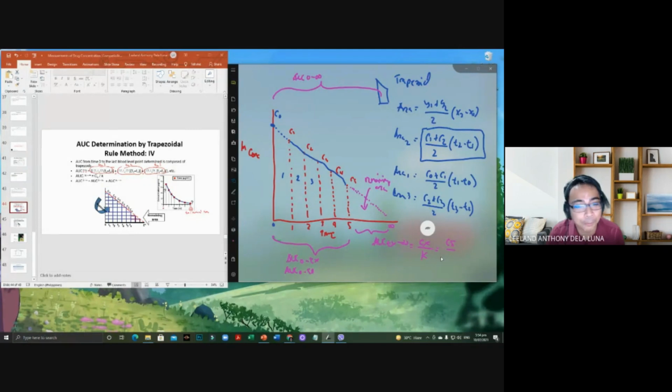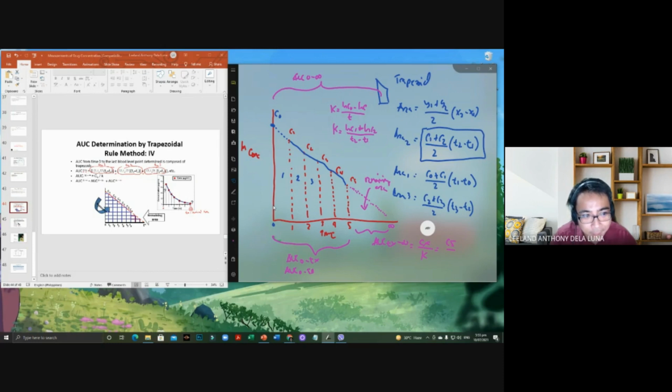Now class, remember, how do we compute for K? To compute for K, sabi natin, and this is first order process. Okay, please take note. We're using first order process for AUC. Sabi natin yan, di ba? Is ln C sub 0 minus ln kahit anong concentration over its given time. Okay? Are we good? Okay. Now class, pwede ito. This is one equation that we can use. Or, okay, this one class is usually used everywhere naman. Ginagamit ito. So, K equals ln C1 minus ln C2, or ln C2 minus ln C1, mas absolute value to, over T2 minus T1.